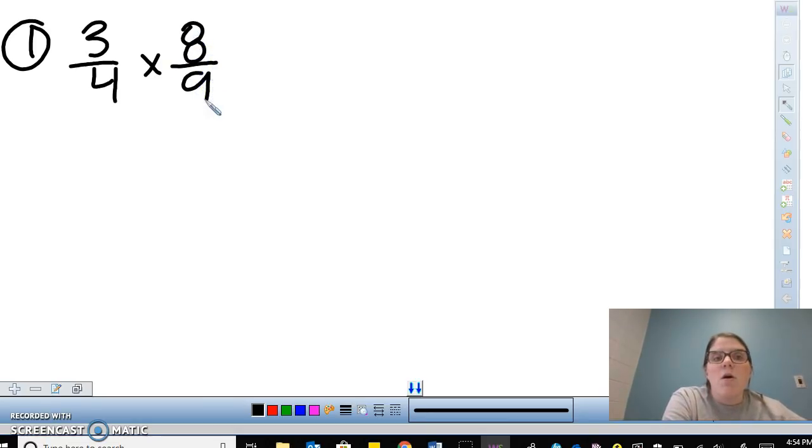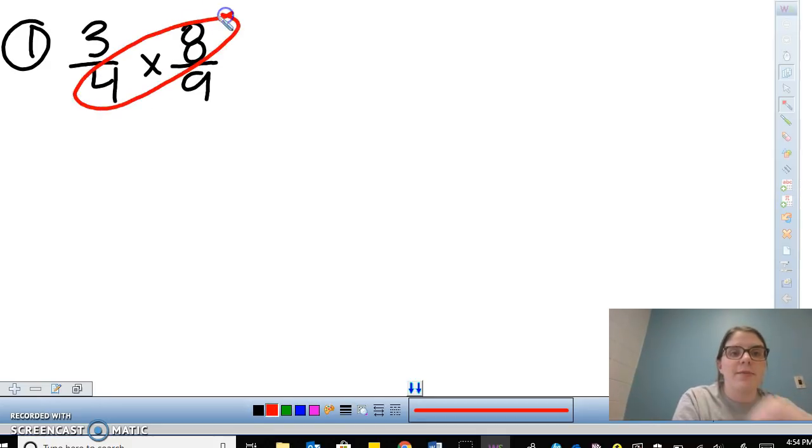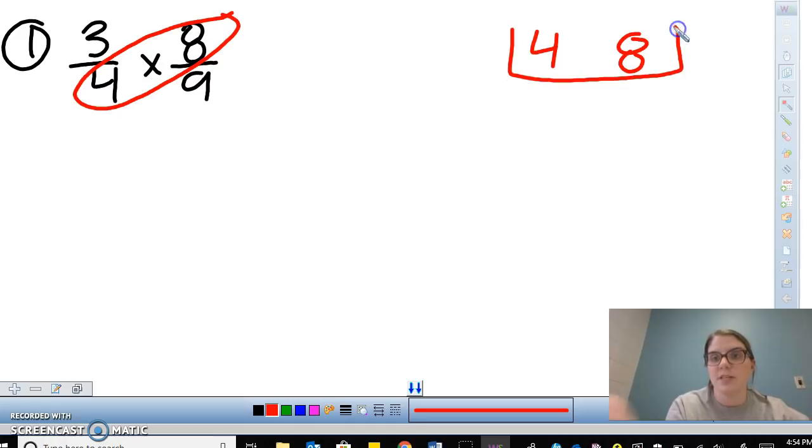Okay. Well, what I want to think of is what the greatest common factor is. We're going to do the butterfly method. What's the greatest common factor between 4 and 8? We'll say I don't know. Well, let's do that cake method. You might remember the cake method from 6th grade. So if I'm doing the cake method, say I know both of these are going to be even numbers. So I can take out a 2, right?